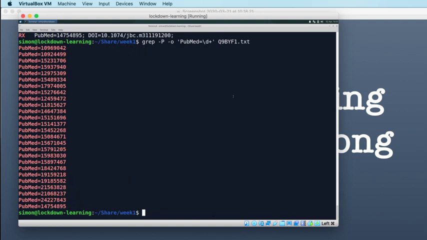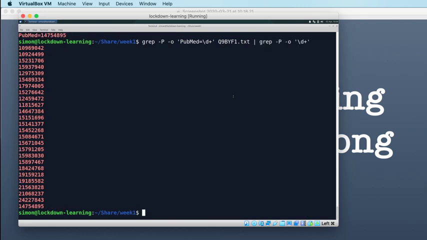So that will return us those bits, and then we fed that into a second grep. The second grep just pulled out the numbers. Again, using Perl regular expressions, we only want to return the matching portion, so that's the -o option, and then we just want the digits this time. And that will give us the PubMed IDs.